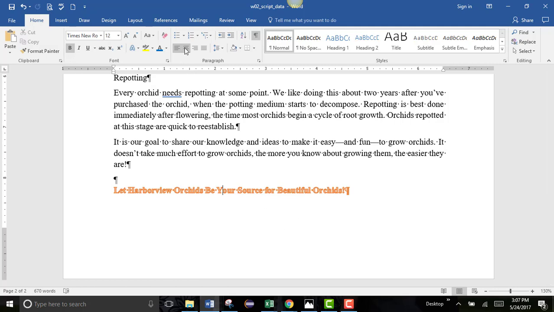Next we're going to learn about center alignment. The keyboard shortcut for this is Control E. The reason for that is Control C, if you remember, is copy, so it can't be C, so it just uses the next letter over, which is E. But I'm just going to use it here on the toolbar. And what that will do is center my text between my margins. And if I were to type more or remove some words from this, they would just be continually centered, which is kind of cool.